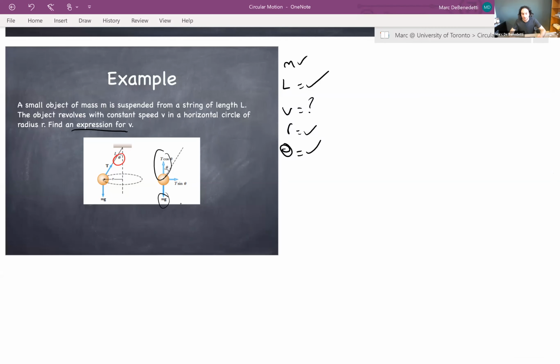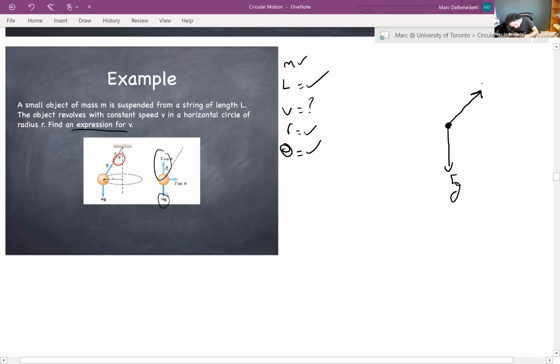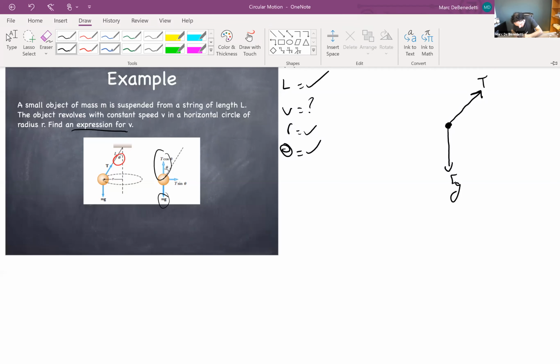I sympathize. Again, keep calm, draw a free body diagram. You should be fine. The free body diagram is already drawn for you, but I'll draw it here again. We have the force of gravity, and we have tension. That's it. Don't be fooled. How many forces are acting on this ball? There's no surface, so there's no normal force. There's no rubbing, so there's no friction. There's gravity, and there's tension. That's it. Now, from here, we can assign a coordinate system.